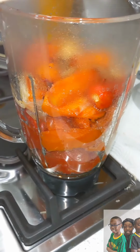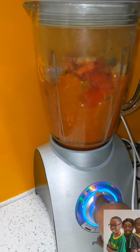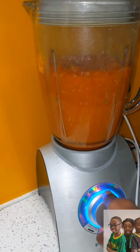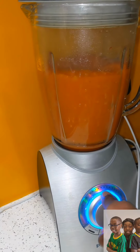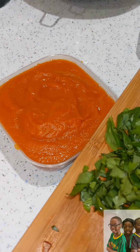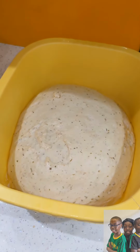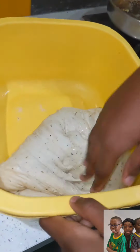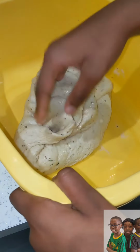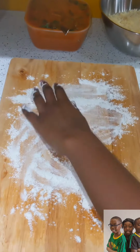Now it's time to blend. We are now going to add some freshly chopped basil. The dough has been rising for over half an hour and this is how it looks. This recipe can make 3 large pizzas.